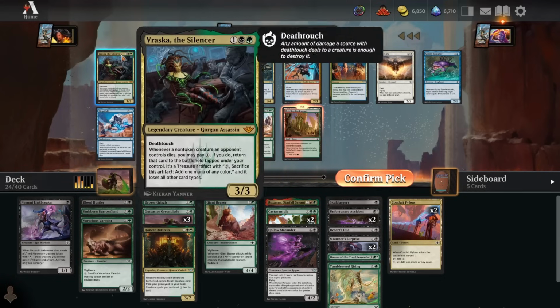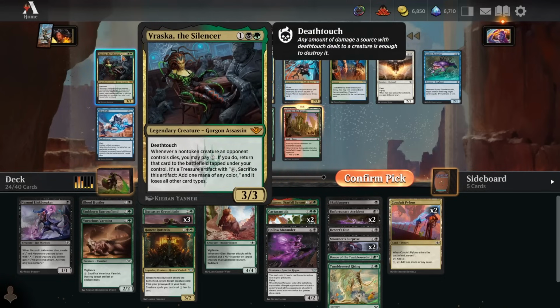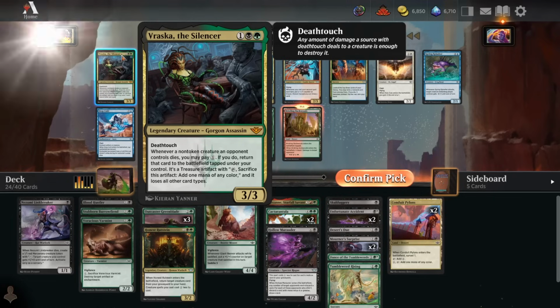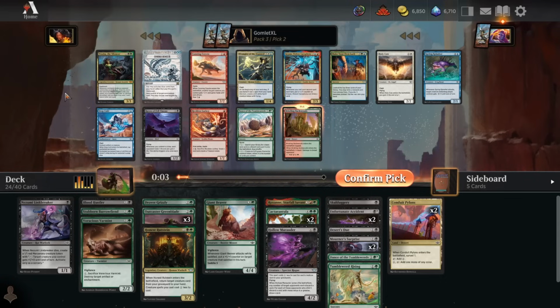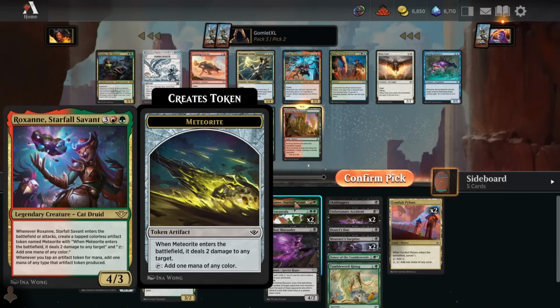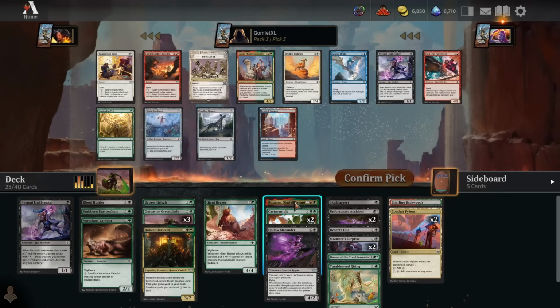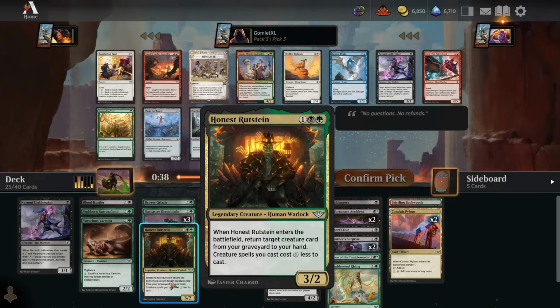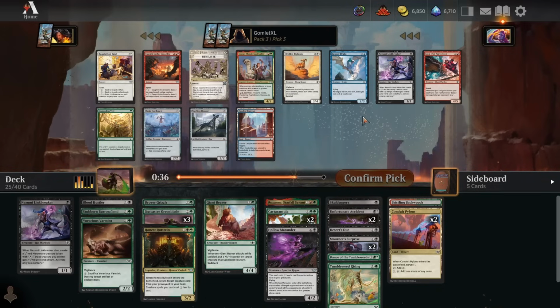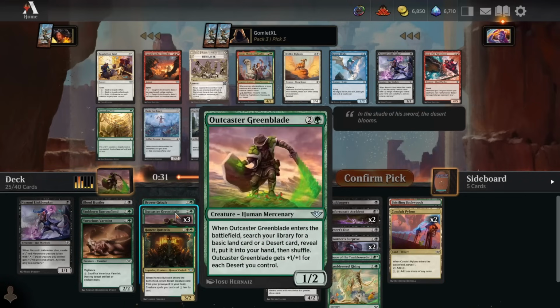Vraska's very good, but not like bomb level insane. A 3 mana 3/3 Death Toucher, and you turn all of your opponent's dead creatures into treasure tokens whenever they die. So it's very dependent on what your opponent has on board and how many things you can kill while Vraska's still around. So not the most insane card that just has immediate enter the battlefield impact like most bombs in this format, like Roxanne. Even like Honest Rutstein, I think, just for having immediate impact is probably a little stronger than Vraska. Again, Vraska still looks really good, but the desert's just so important now with triple Green Blade.